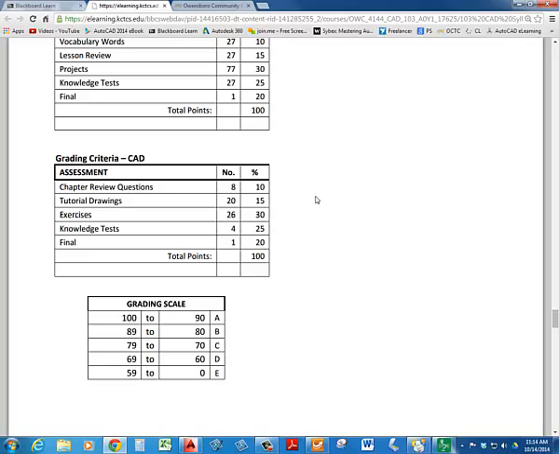It says knowledge test, but there'll probably be some little drawing work that you've got to do. I'll send you off while you're taking the test. You'll have to pause and go open up AutoCAD and create a drawing, and then answer some questions about the drawing.